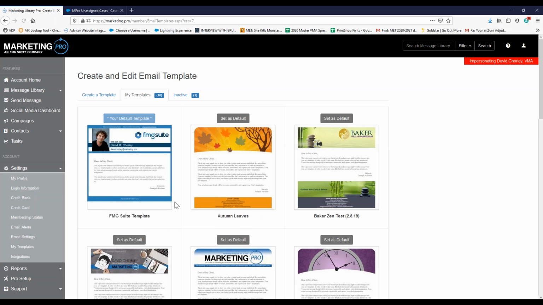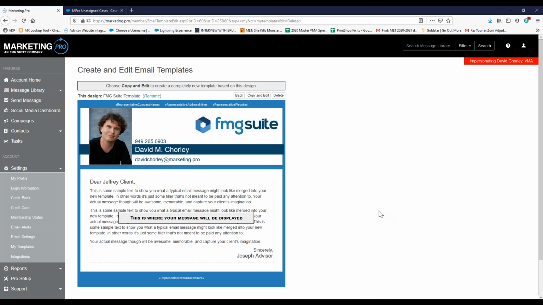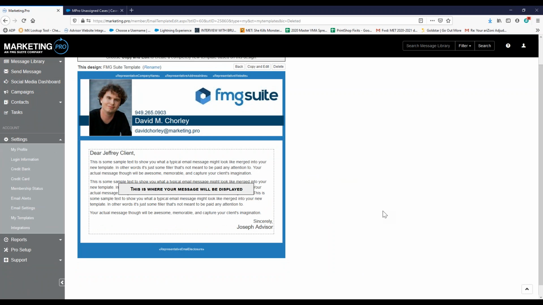I've got a bunch here that I've got ready to go, and I'm going to pull up this one. And this is what the template looks like that we just went over when it is all done. So that is my very handsome face. Then that's our logo here. And you can see that I matched the colors exactly. And you know what? That doesn't look too shabby if I do say so myself.